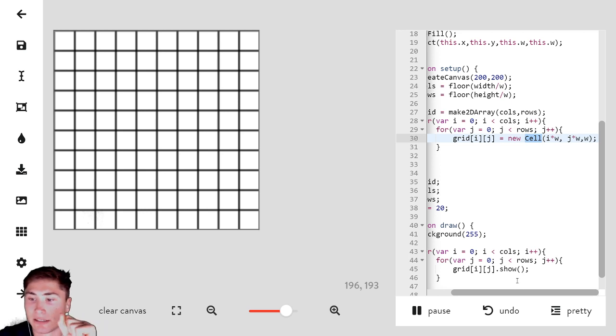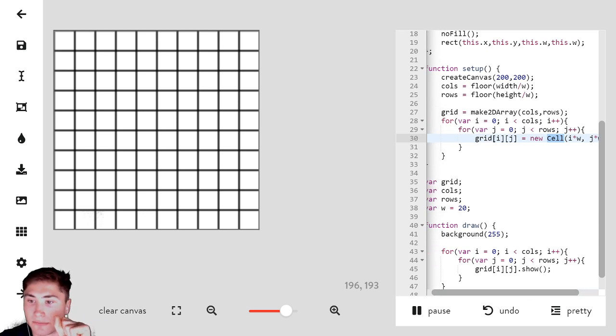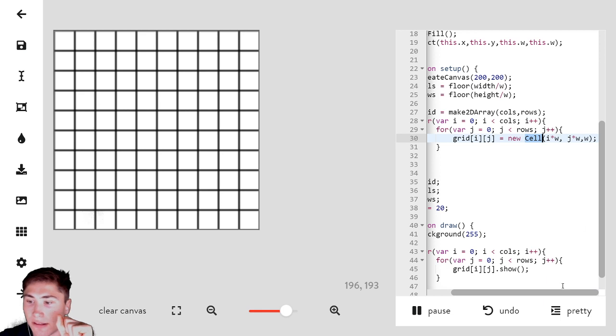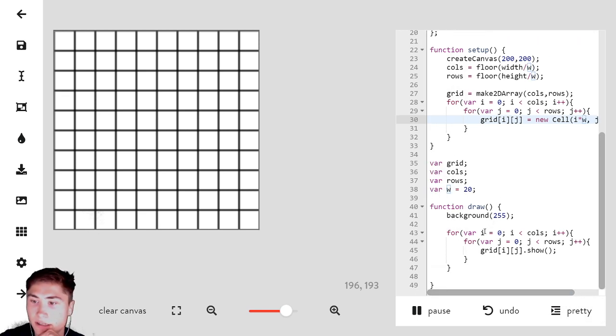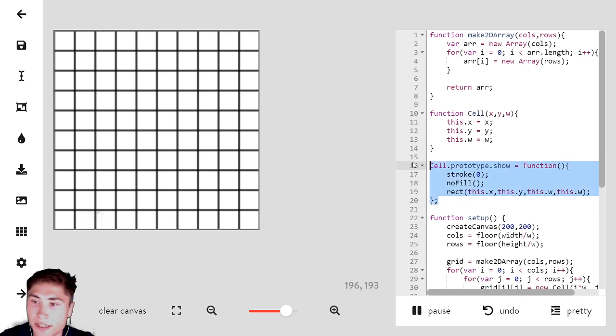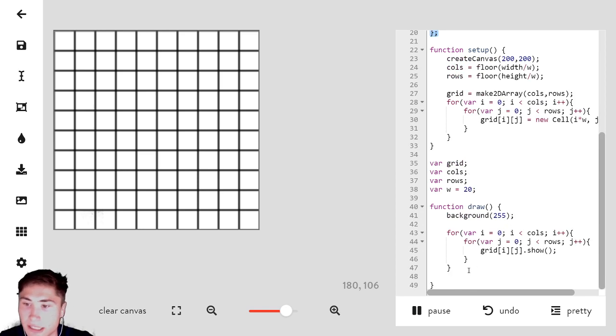So our array grid is full of cell objects with different x and y positions, but the same width and height. And then in our function draw, all we were doing is displaying it or showing it by using that function that we created up here for our cell show. We're just representing it on our grid with rectangles, and that is everything we did.